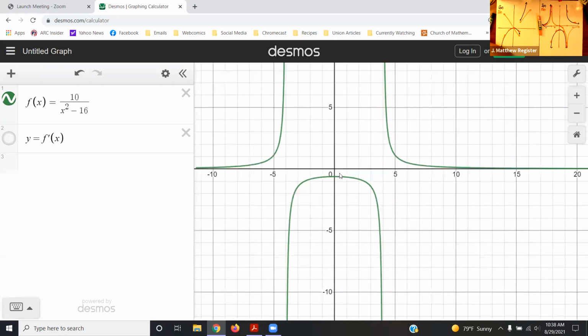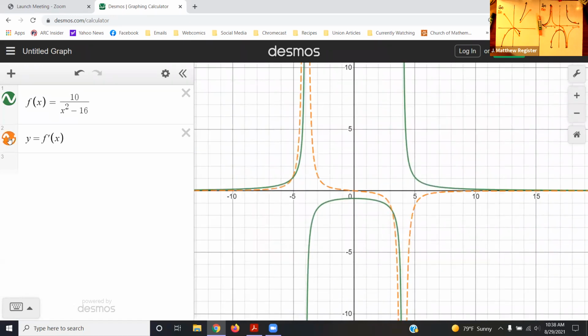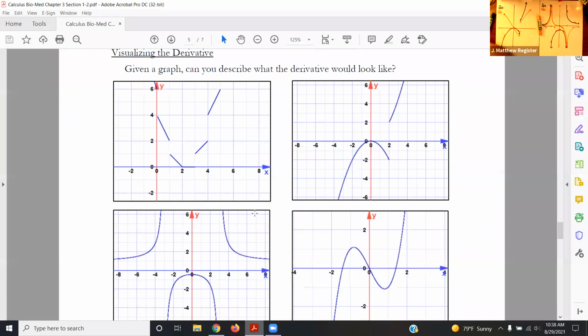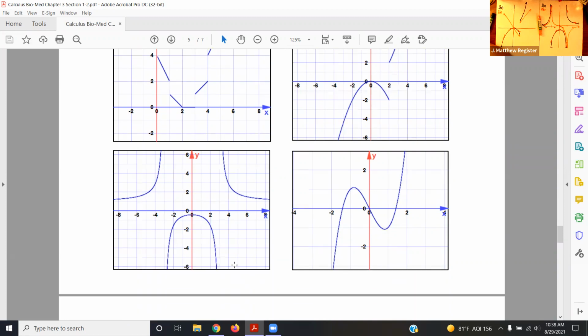And so the derivative of this function looks like this. And so notice it's positive, and it's positive, hits the 0 mark, which is where the green function is flat, and then it goes negative and negative. And so that's the idea of graphing the derivative. The idea is figure out what the slope looks like, figure out if it's increasing or decreasing, maybe try and figure out how fast it's increasing or decreasing. And once you've got that, you'll be good to just plot the points.